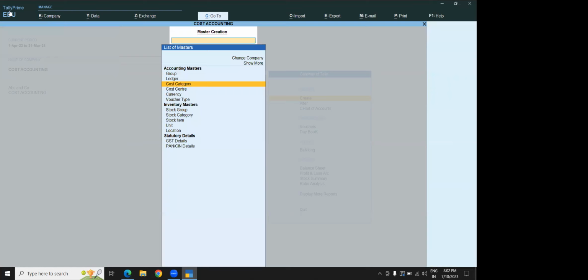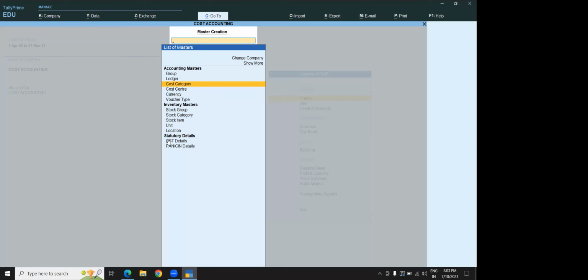Then only it will show you. If these options are enabled only, those options will come. If it is not enabled, it will not come. So if you want, you can try in your system. The first time you do, it will ask whether you want to enable a cost center category. Once you click on Yes, the process will go further.